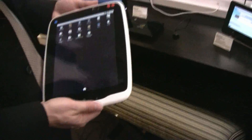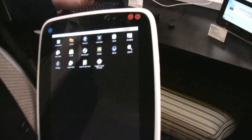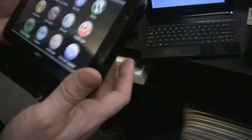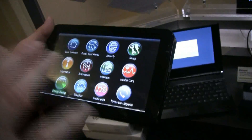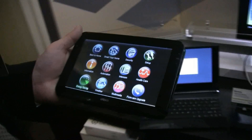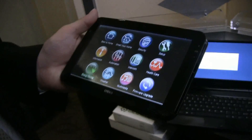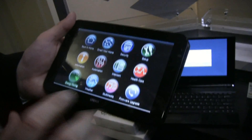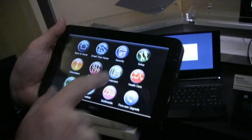We're seeing the fragmentation of the tablet market — this is not something that's coming, this is all something that's here today. We have another one down there which is interesting because it's more for a home environment. This is actually a concept from a company called Lydon. As you can see, this is not aimed at simply browsing, reading email, and consuming video or music — they've really set this up as your home energy gateway or home monitoring system.